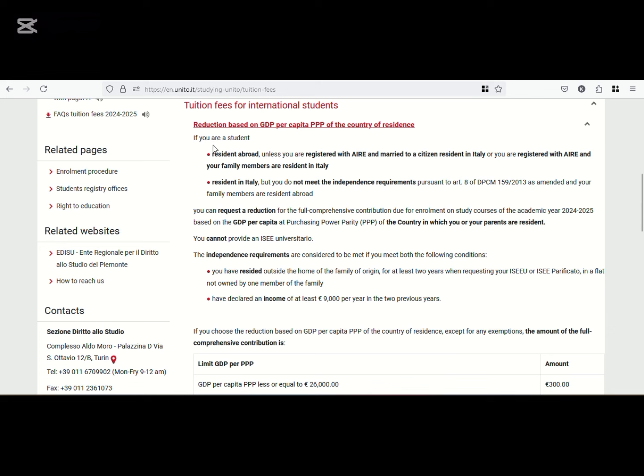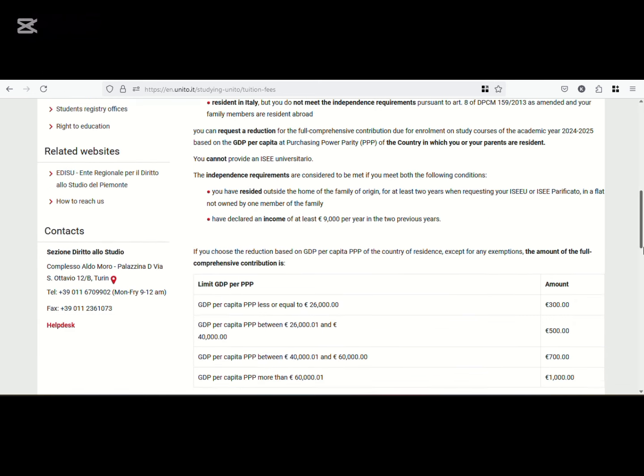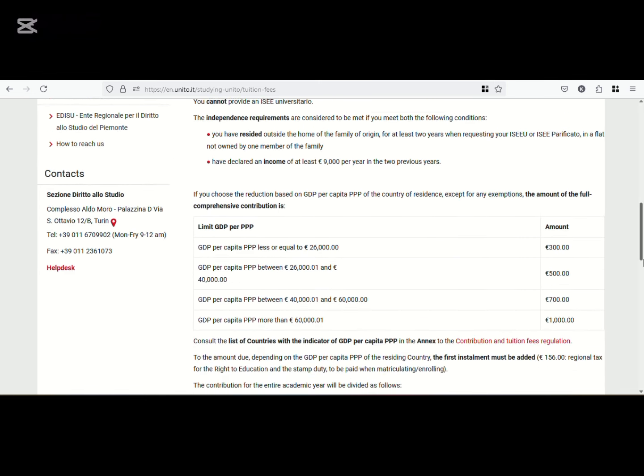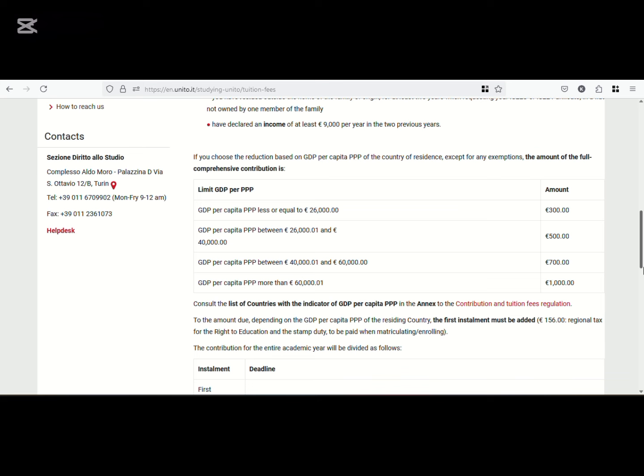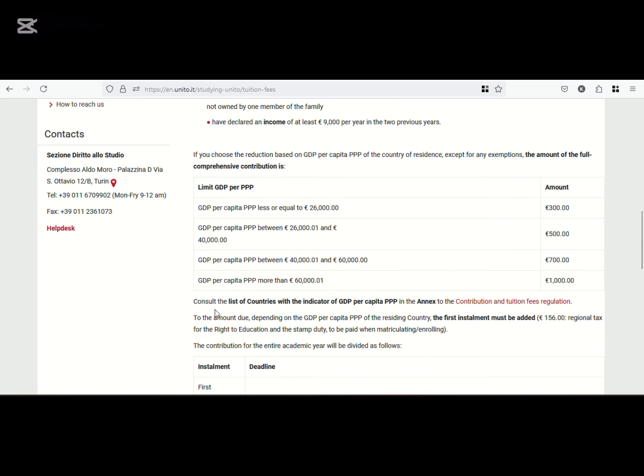No. There's a payment allocated to people from a kind of country based on your GDP. So they actually created a PDF file, which we will see as we go on this page. When you click the file to download, you see how much you'll be paying based on the country you're coming from. And they also put the GDP there. So they've assigned GDP to every country. You understand me? So please make sure you download this file.